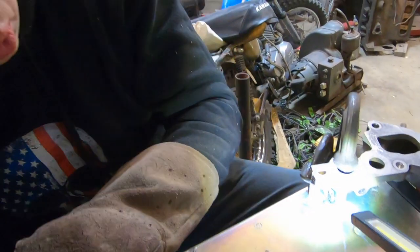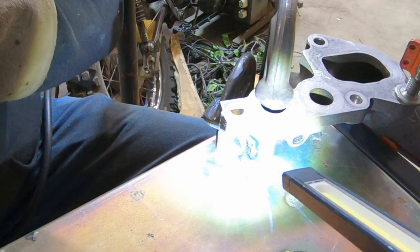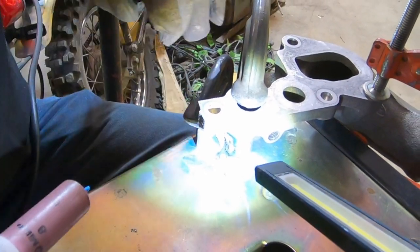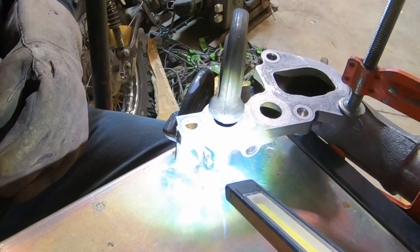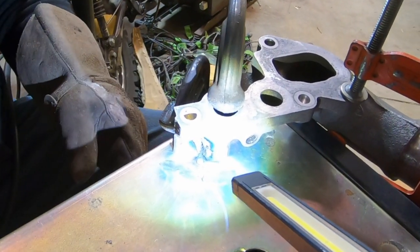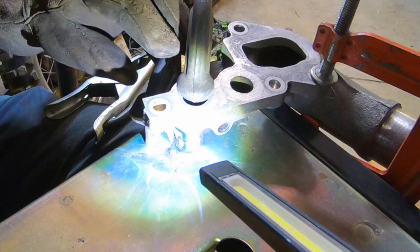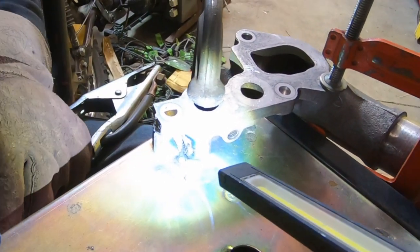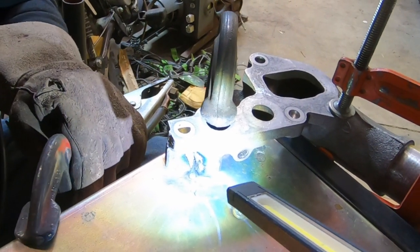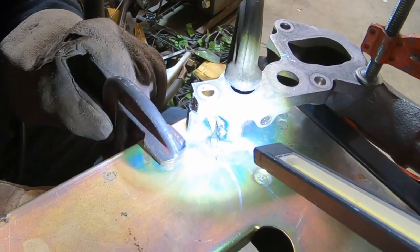Boy, I can smell the oil. I could not get that to take. What I'd like to do is flip this over, but I just wanted to get that tacked in place first. That was not ideal, but what can we do? We knew it was contaminated. Just going for a tack weld here until we can kind of get this to stay in place.